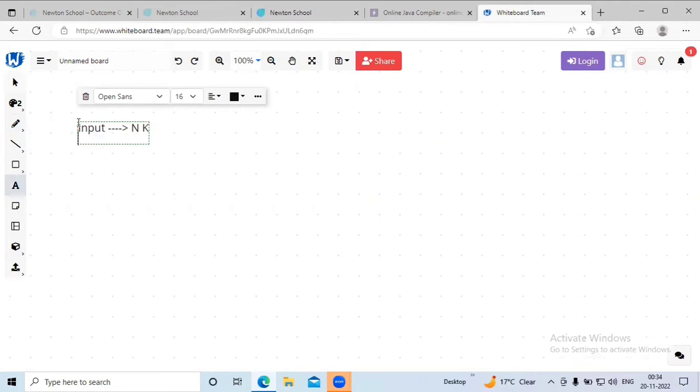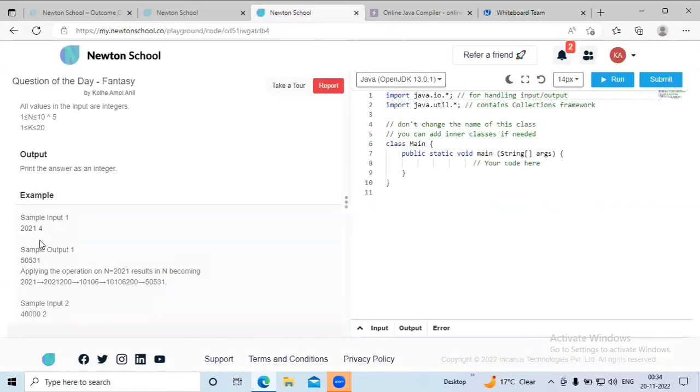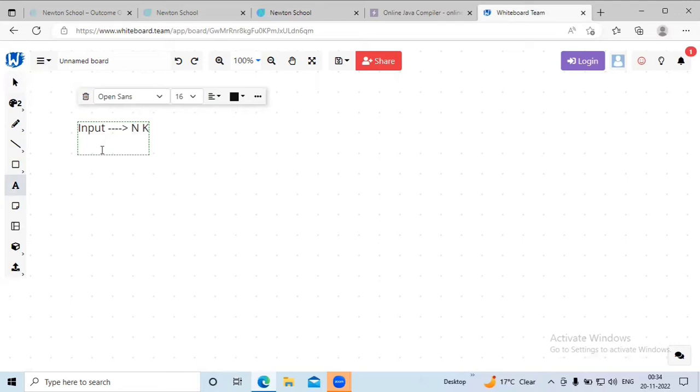After that we have to perform the two operations which are given in our problem statement. So here we have to perform these two operations.